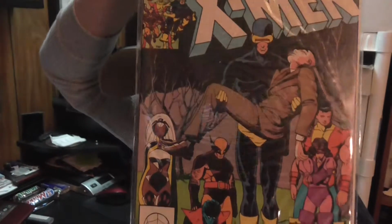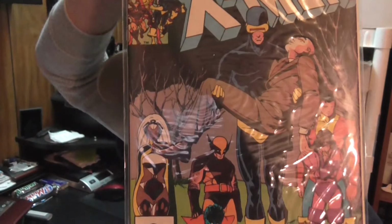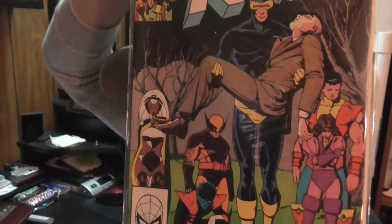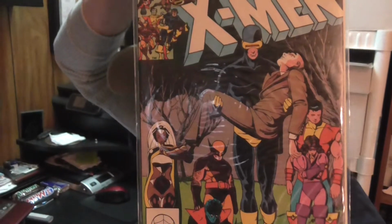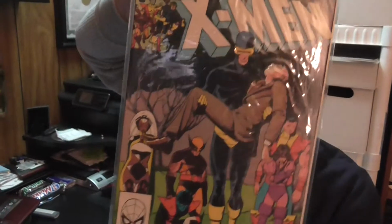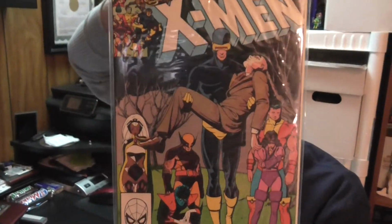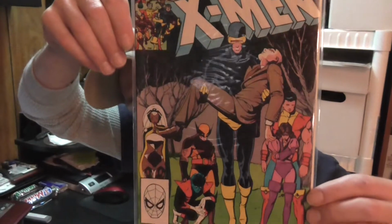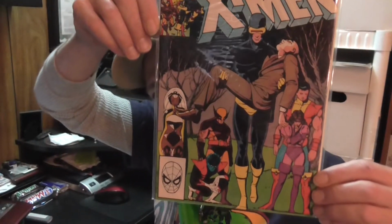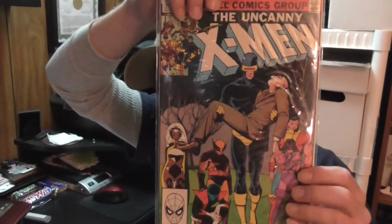There's the whole X-Men team there, or the new X-Men team at the time. And Cyclops carrying Professor Xavier. And you see there, heads down. You can tell something bad has happened. Let's see, I read this issue when I first got it, and I can't remember exactly what happened. I can't remember if they think Xavier has died, but I always loved this artist's work, especially on X-Men. Like I said, I think he's overlooked a lot, especially coming from the romance field, but I always thought that was an excellent cover.